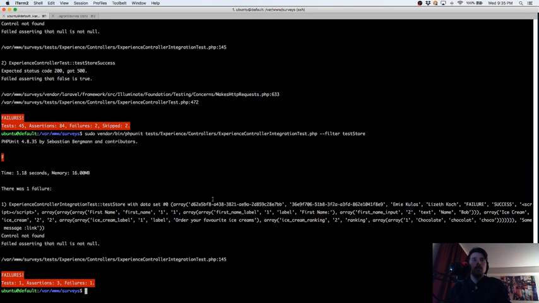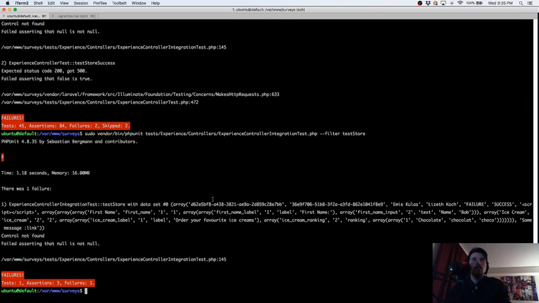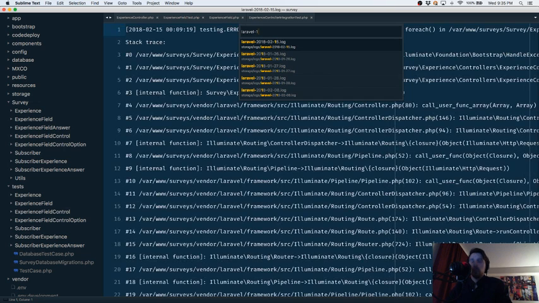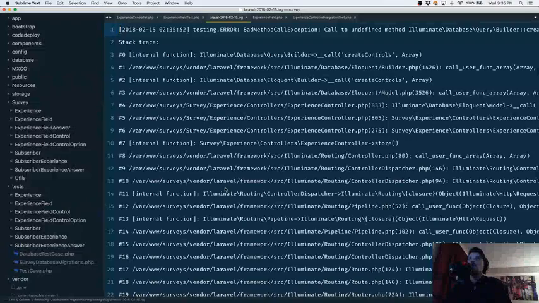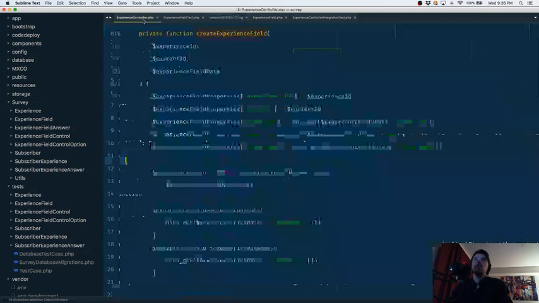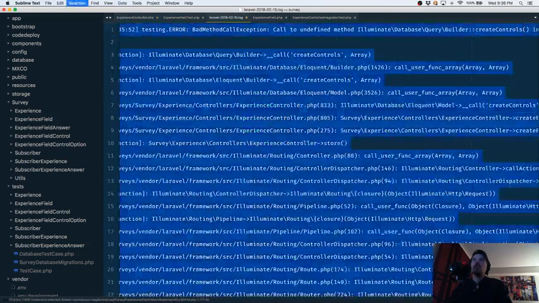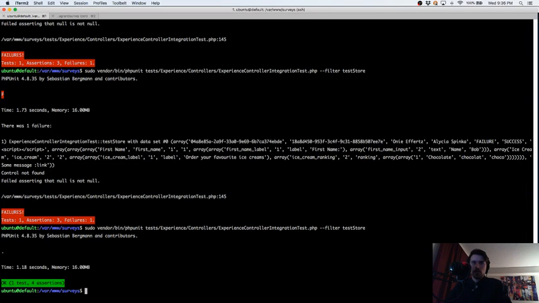Integration test: failed asserting that null is not null. Usually that indicates that I forgot something. Call to undefined method create controls. Yep, that would do it. From JSON. Should be green. Now there was another test that broke.